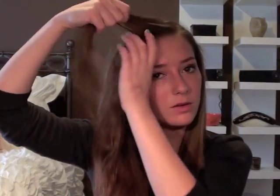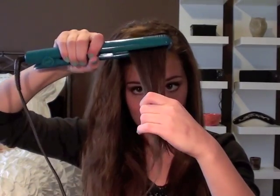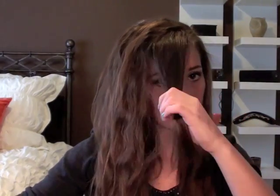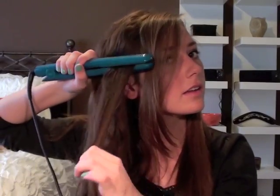I take my bangs — they're really not bangs anymore because they've grown out so long. I take about where I think my bangs are plus a little extra hair, pull them in front and kind of curve the straightener. That way they're not going to be flat against my face; they'll have a little bit of volume. I feel like my bangs take the most straightening of any part of my hair. I just go to the tip, then continue the same process — taking a little bit of hair and straightening it.